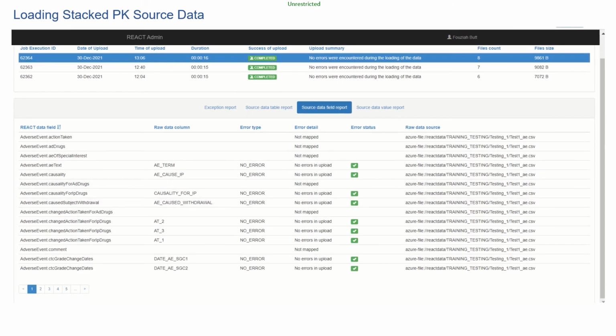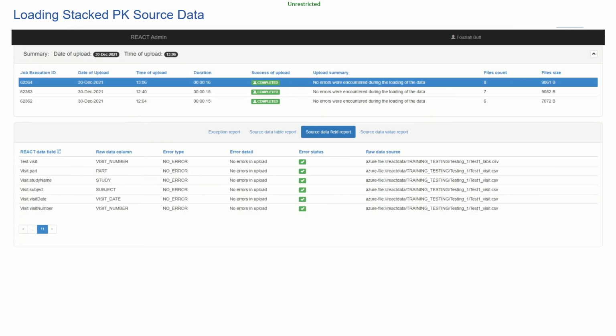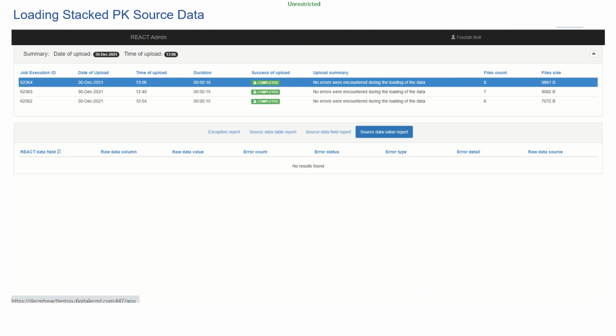So we can see here our stacked PK results, that the mappings are okay, and we have nothing in the source data value report, which is as expected. So we have successful mapping and loading of our stacked PK results.